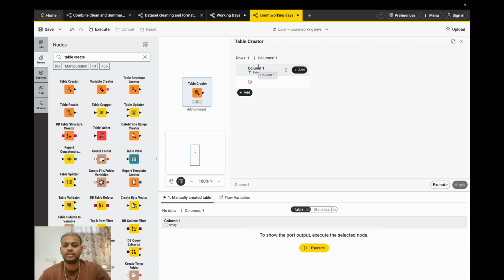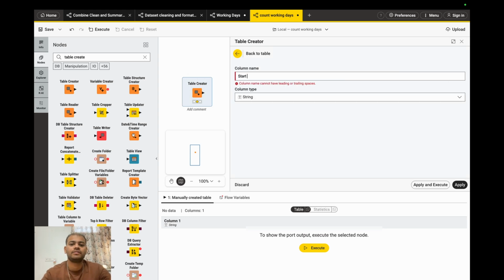Why am I doing this? Because I will show you this proper simple flow. If you have multiple thousands of records or 100 records, then you just use that and connect it to the Python script, right? But I don't have that here. Let's consider this as a start date.